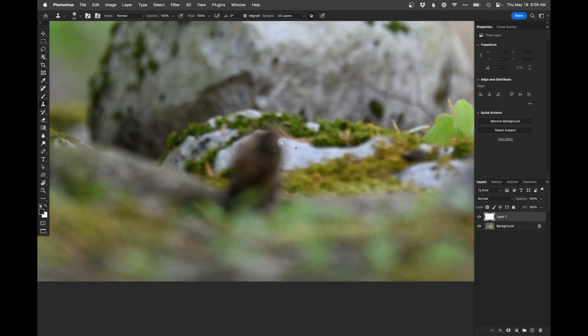We're just going to come in here and start sampling. Sample from the right, paint a little bit, sample from the right again, paint a little bit. I'm just going to use this moss line to kind of continue it, right? So we'll just move that along there, sample again. I want to resample a bunch of times and paint over the same area, so I kind of don't pattern it. So look, like there, that was like the same pattern as that. And then it kind of swoops up there. So watch, I'll use this section to kind of make it swoop up into there, you know, and then it seems like it works. So we'll just keep going with the rock here.